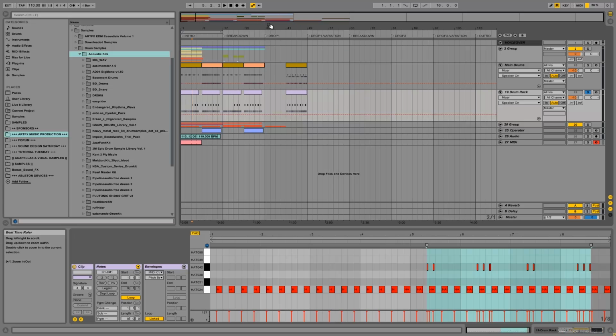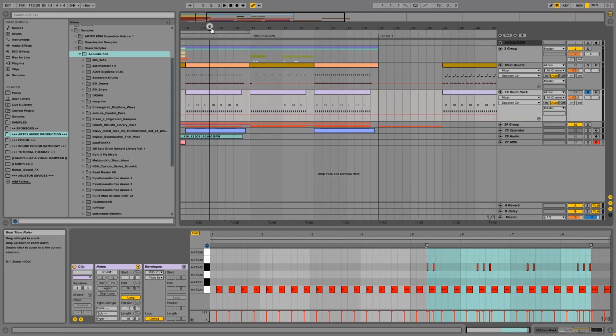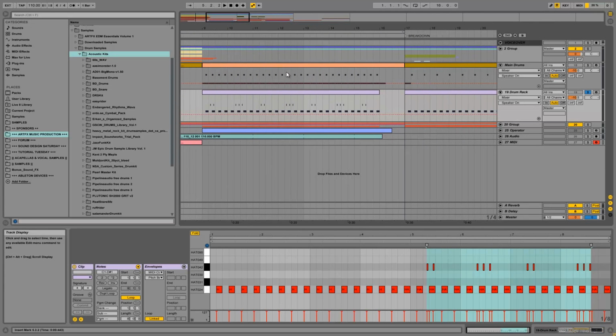For some people, they might think, that's a little bit too complicated for me to do. If you're making music that doesn't really involve a lot of chopping up of audio, then you don't really need to do this. You can just use a groove. But for me, my tracks are quite complicated, and I like to have at least that much control that I need to make this work, and I don't want to turn off snapping and have to manually move each single hit, which is going to be a pain in the ass, because right now, this MIDI note is shifted to the right.